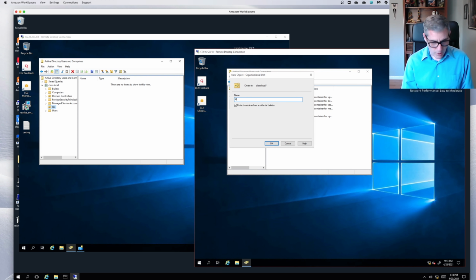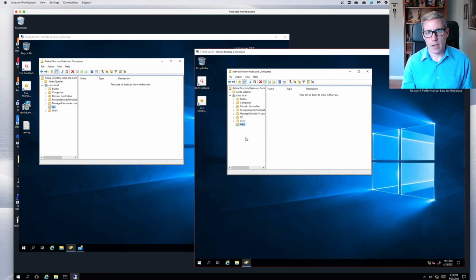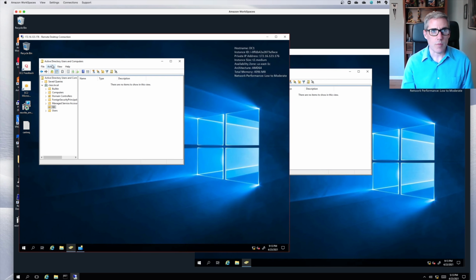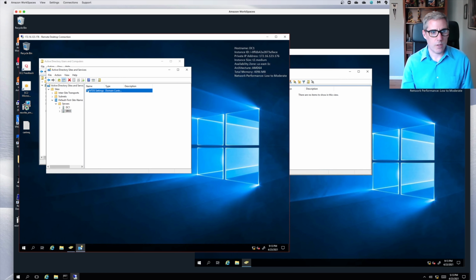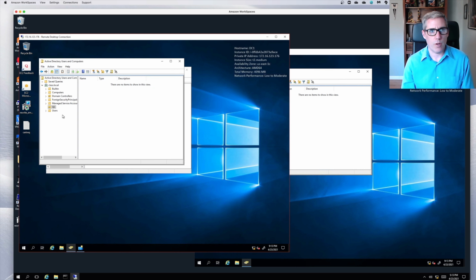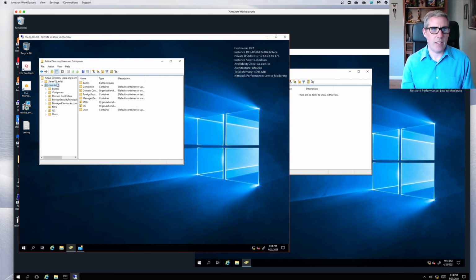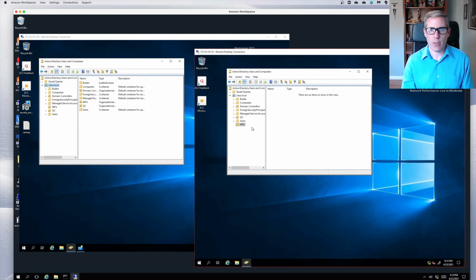We're going to do MFG for manufacturing. And now I have that here. If we go here and refresh, we're still having the replication issue. So I will replicate from the selected domain controller, and now when I refresh here, and I forgot to select up here. Let's try a third one and see if we can get the third one to work cleanly.